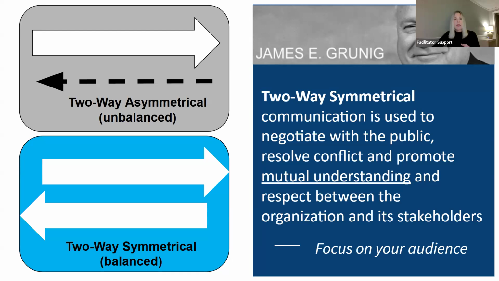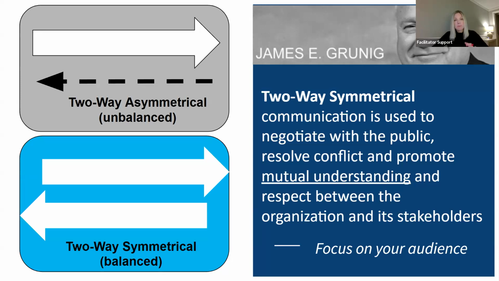There are actually two additional models that you'll see in the APR study guide. There's these two, of course, but there's two others that come before it. One is press agentry, and that is a one-way model. It's all about promotion. The difference with that model is that in some cases, truth and accuracy are not important, and there's absolutely no research involved.